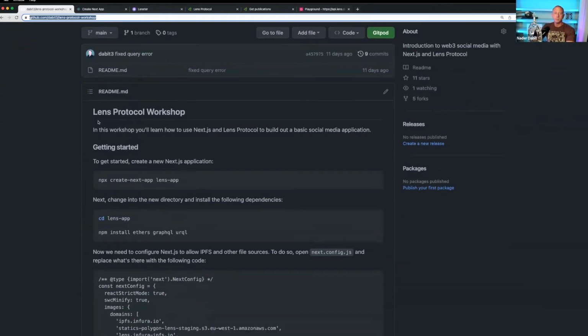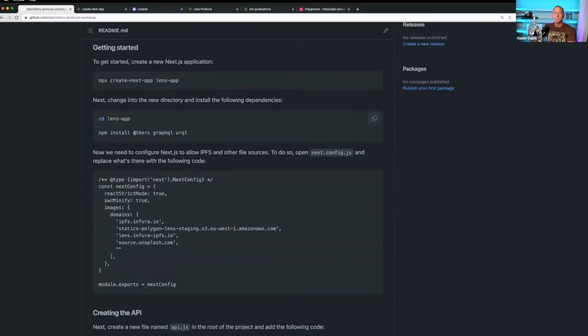So after we've created our app, we're going to install the dependencies, and you really need one major dependency when you're using Lens to get started. It's just going to be some GraphQL client. I would recommend either URQL or Apollo. I'm starting to use Apollo more now, mainly because I've run into some limitations on URQL around identity and authentication, but I've also run into some caching issues with Apollo. So I don't think it really matters all that much. But I would say either URQL or Apollo might be the two that I would consider.